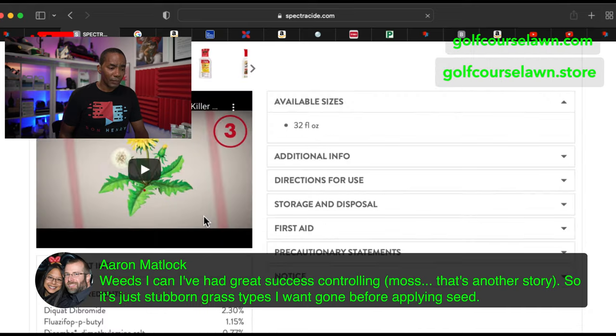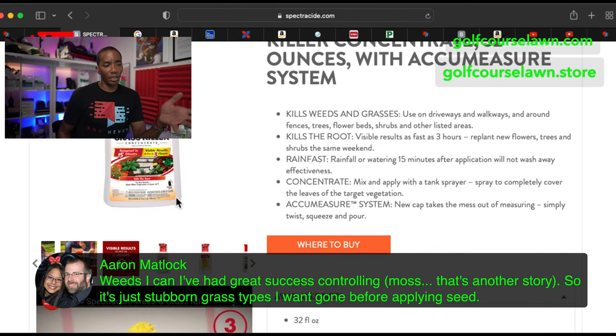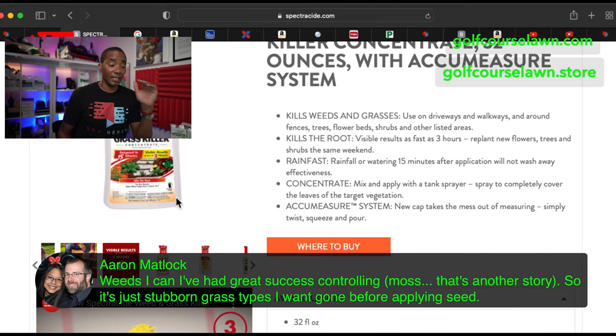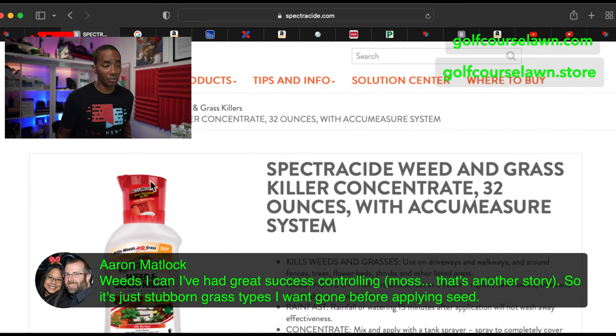So let's see what the active ingredient is. Yes, you've got Fusilade, Dicamba, Diquat. Yeah, Diquat is going to absolutely smoke it. It'll burn up the leaf. But yeah, this is a good, as far as a non-selective, again, keyword non-selective, this will kill everything. Do not spray this if you're trying to keep your lawn, keep grass. But this is an option too.